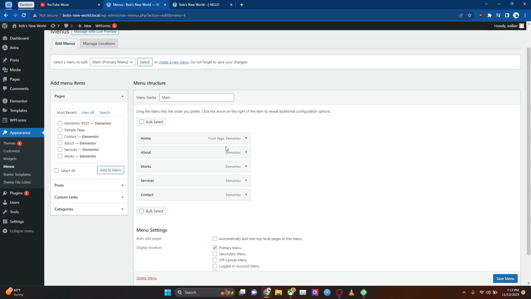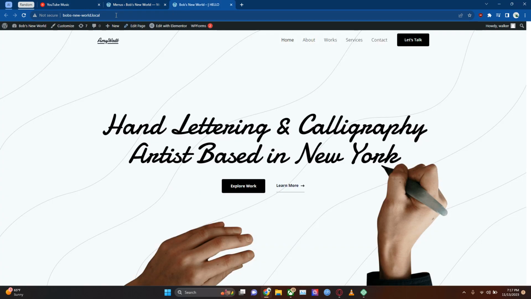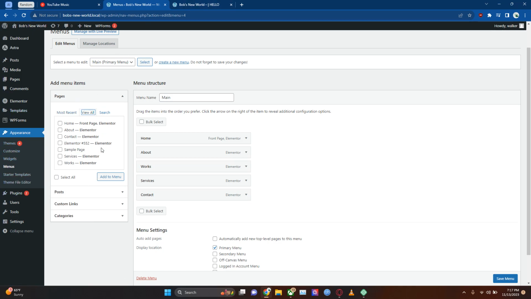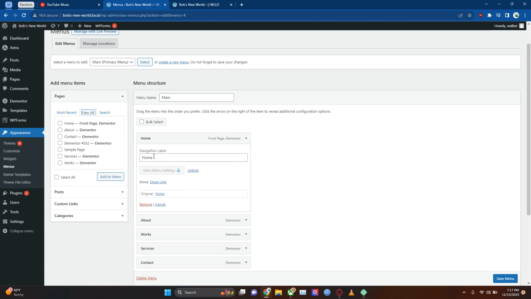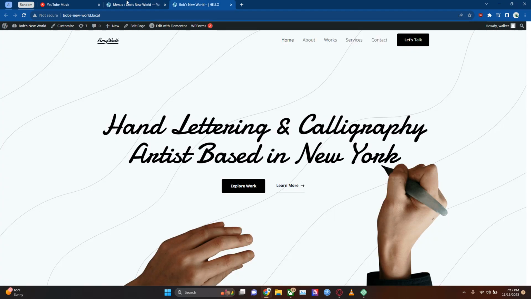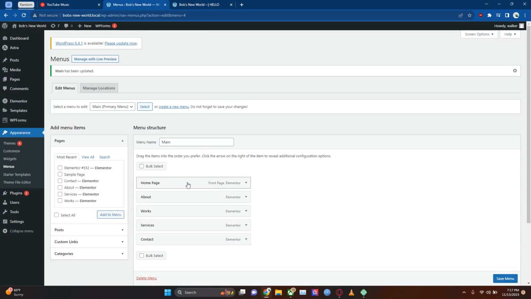So basically, if you go to any website, this menu over here is going to be somebody's primary way of navigating through things. In the header of the website, everything there is meant to take you somewhere where you're meant to be. If we come over here and say view all, you can see there's various pages here. We're not going to worry about that for now, all right? What we're going to look at is, see here, inside we've got a navigation label. So basically, if I had to change this to home page, for example, and update that by pressing enter, and come over here and reload the page, you would see that it changes to home page, right?